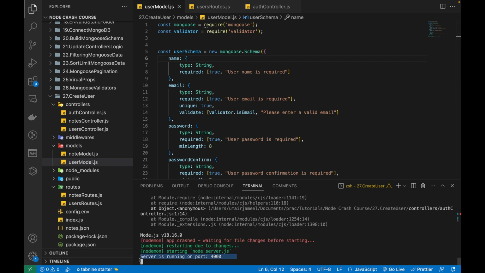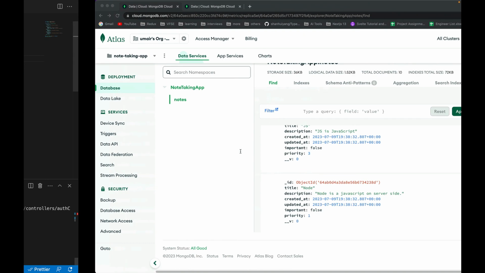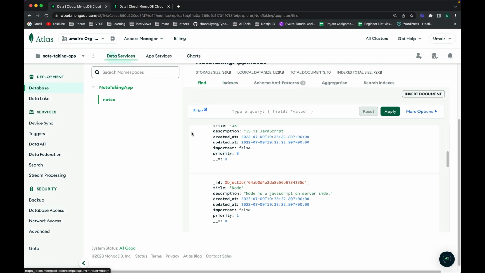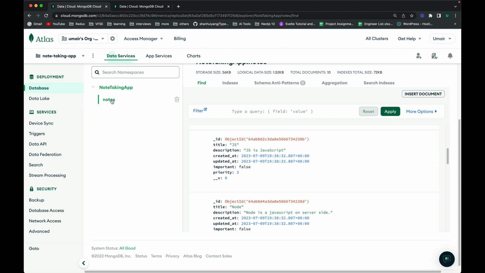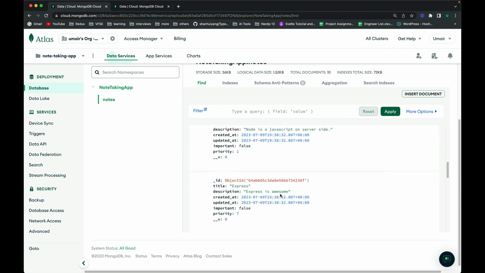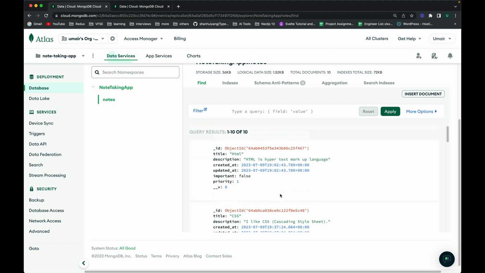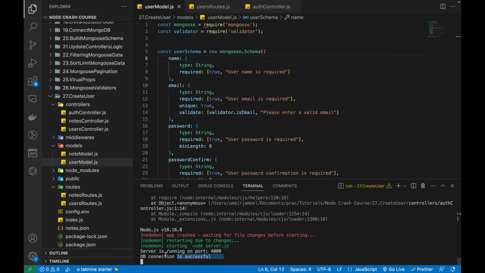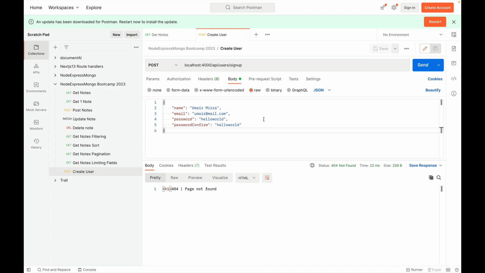Now I'm waiting for MongoDB connection to be successful, and if I show this is the MongoDB connection, and currently we only have this particular document notes, and we have all these notes created over here. And when I'll be running that API of users, there will be another document created users, and one user will be added over here. Okay, so MongoDB connection is successful, and let's go to the Postman.